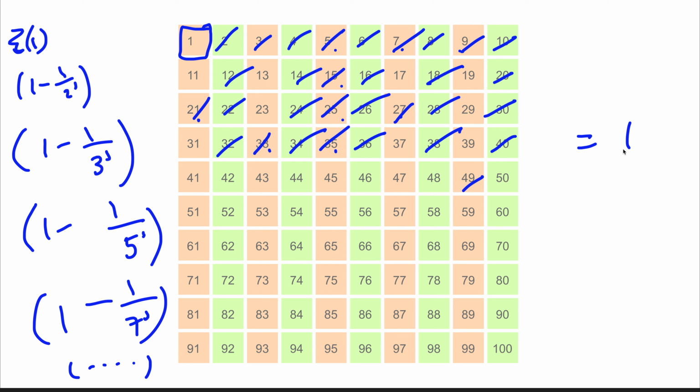Fantastic. Well, I hope that was useful, and it's a surprisingly simple derivation of a quite deep and important formula. Do watch the associated video where we prove that the Riemann Zeta function converges for s more than 1, because it introduces a very powerful, simple technique, which is also used a lot in number theory, called integral comparison tests.